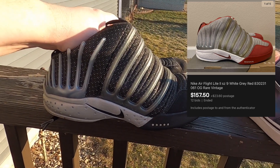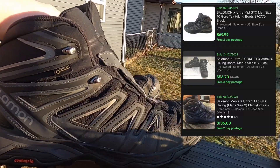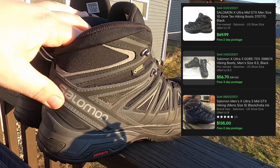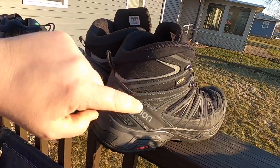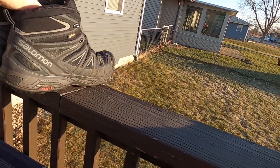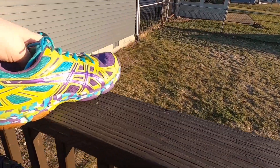There's a pair of Salomon hiking shoes — they're Gore-Tex, and sales comps are around $40. Salomon is a great brand for outdoor and hiking shoes, and these look kind of like winter boots, so I was pretty excited about those. There are also some Asics that'll go for around $25 to $30 — a little worn but I took a shot. At regular Goodwill, shoes are usually $9 to $10, so paying by the pound at the bins lets me take chances on shoes I might not otherwise buy. Some of them needed a lot of cleaning; some I didn't realize how bad a shape they were in until I got home.